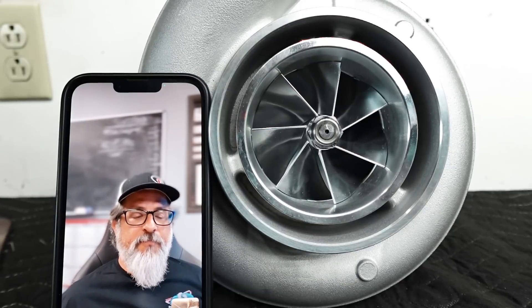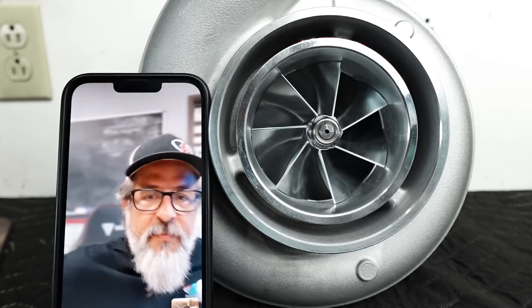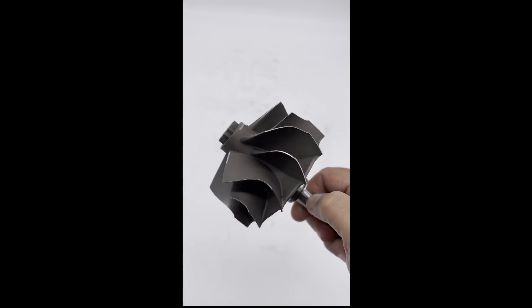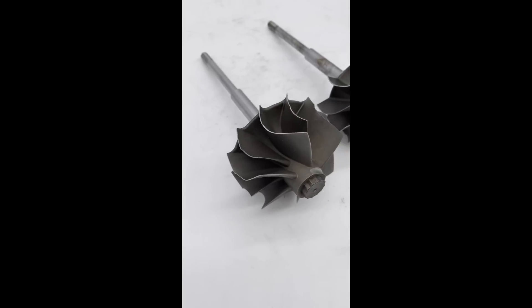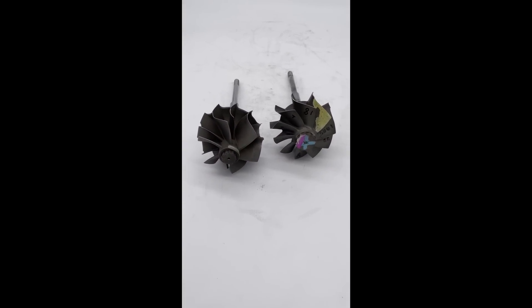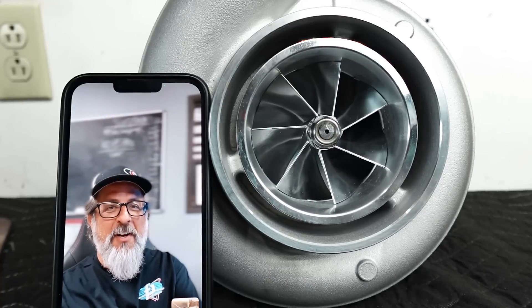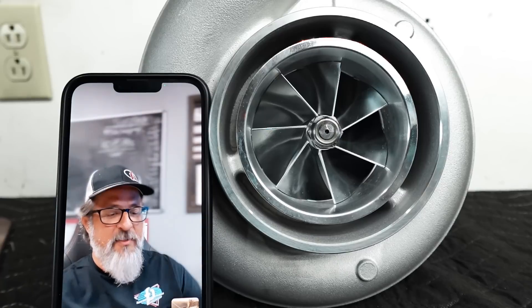They're going to head out and race again soon, so redoing a turbo kit for Brett wasn't in the cards. But having the blower and other things on this six-liter Fairmont I'm putting together now is a good way to highlight the turbine — having more time. I've wanted to twin-charge something for a long time, and when I heard you were interested in that, I was like, this is going to be great.